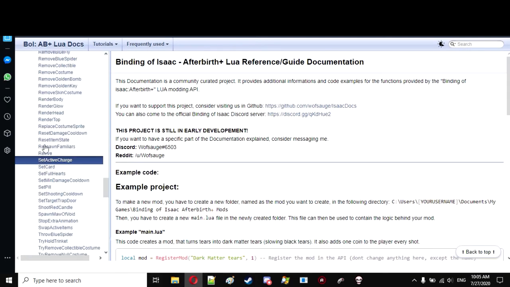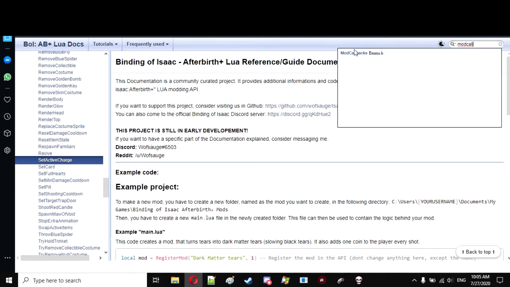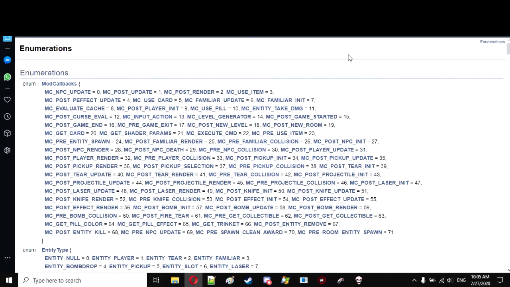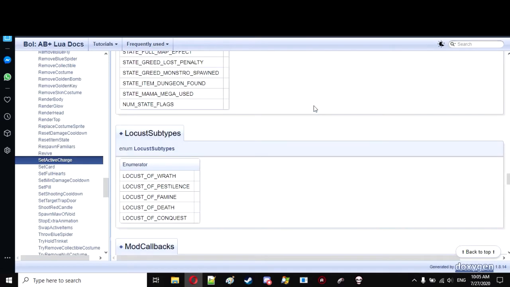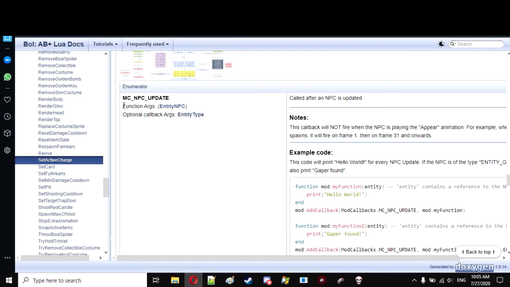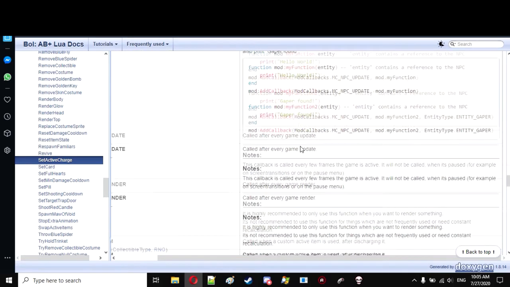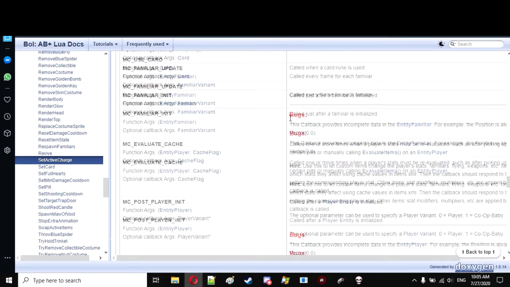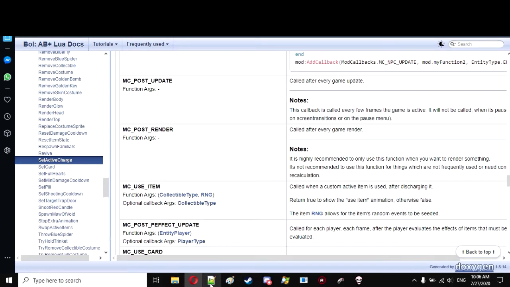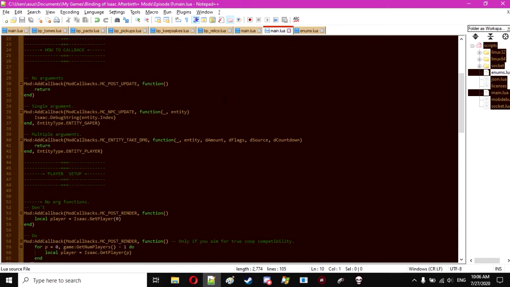Here, this is the documentation. It's way more complete. You can check a key, you can check up, you can check here. Callbacks, and it's super complete. Let's wait until it loads. Here, you can see it tells you what the arguments are and what you can place, and it also explains to you how to actually register it, so it's pretty useful. Now, all that said, that's basically everything in regards to callbacks.